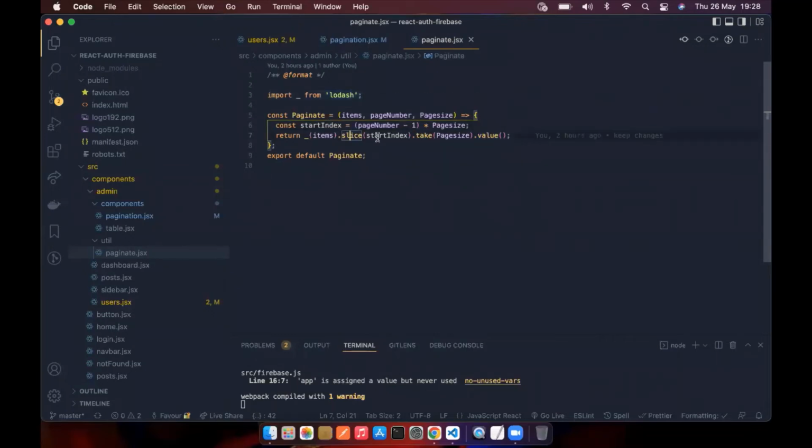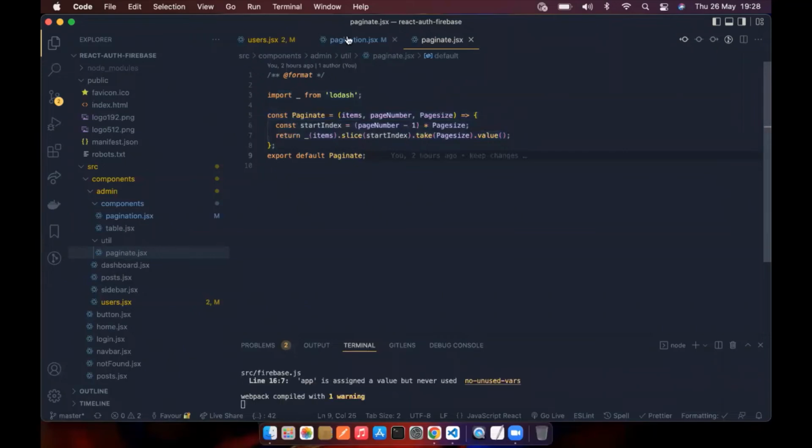What it says is slice from the index, taking the page size, and then return the value. But now we pass in our items, because whatever start index you want, you have to check for that index inside your list of items. Then you take it and return the value. So that is basically what is happening here.